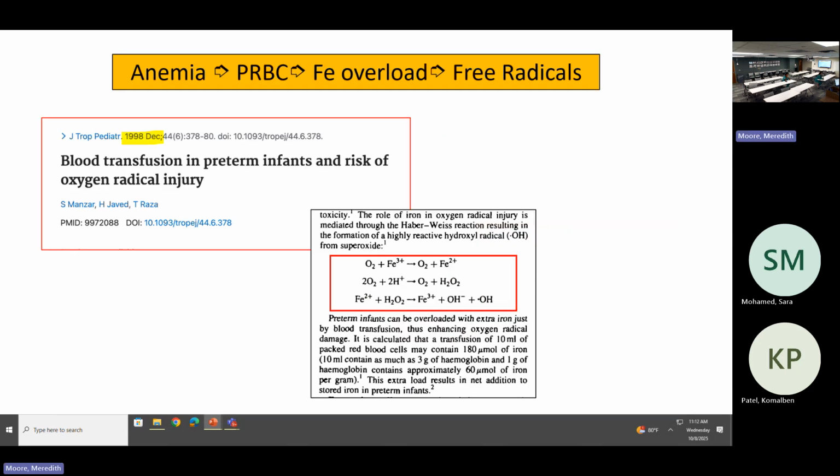Of course, early in my career, this is 1998, I looked at a study done on the transfusion load, and we calculated exactly how much blood the baby gets and how much iron is in it, and we published it. Just to show you how you can capitalize on information. It was very easy to publish at that time. It's very difficult now because the moment you Google, there are already seven articles on that. In 1998, if you came up with any idea, they'd say, just send it to us, we'll publish it. But the concept is the same: you give transfusion, you increase the iron load, and the iron ultimately causes oxygen radical injury.